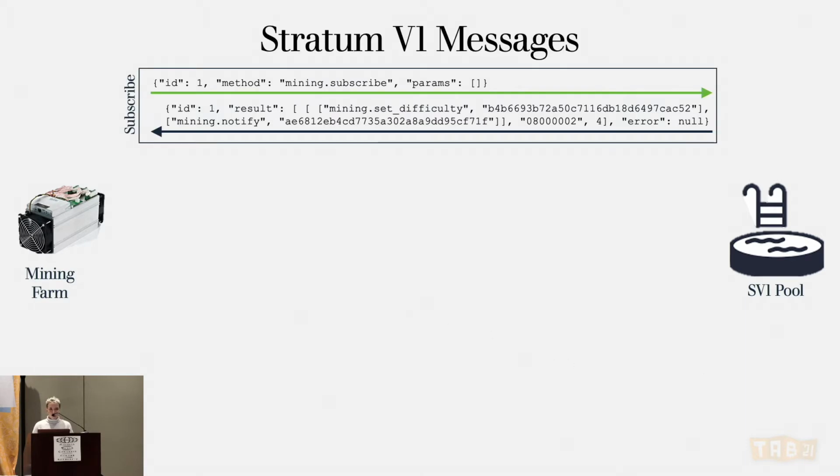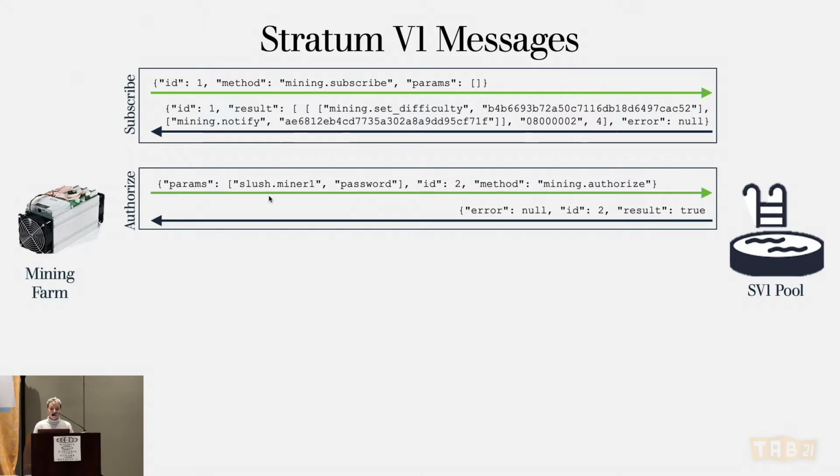So you plug in a miner, it turns on, and the first thing it does is it sends the pool a subscribe message indicating that it wants to authorize itself as a worker and commits working. If the request was successful, the pool responds with a notify message back. The miner then sends an authorize message containing the pool username and password credentials. You can see them here in plain text.